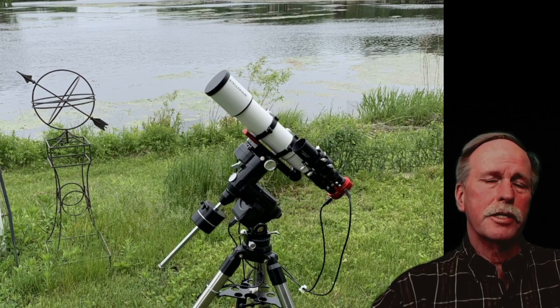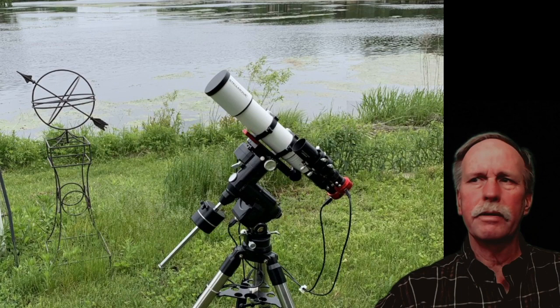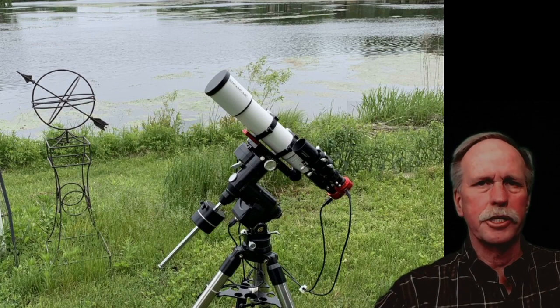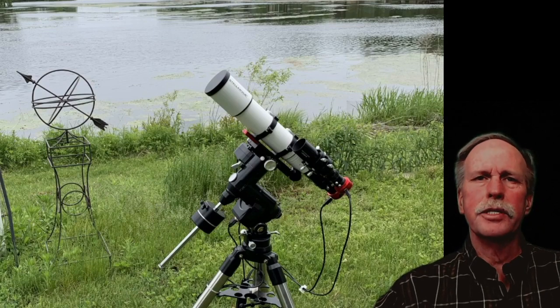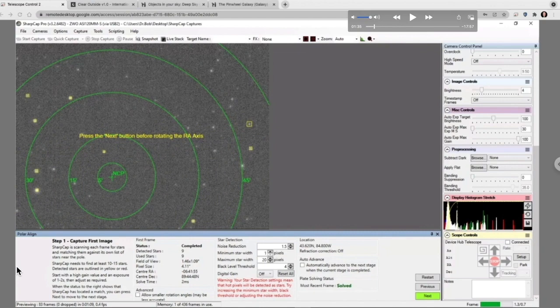So the first step is to put the telescope into polar home position. That means it's pointing north, the weights are down, preferably it's nighttime and the lens cap is off. And then what you're going to do is start up the program SharpCap. The way you do a polar alignment in SharpCap is really elegant. You go up here to the tools and you just hit polar alignment. I've hooked up my guide camera which is the black and white camera to this and it's taken a picture of the sky. Basically what the telescope is seeing.